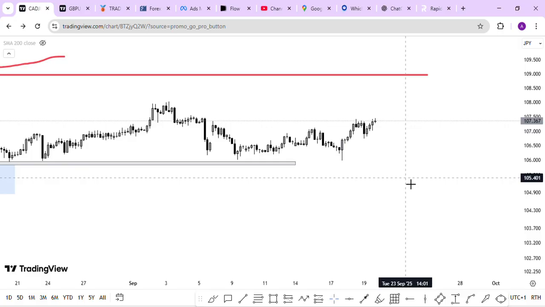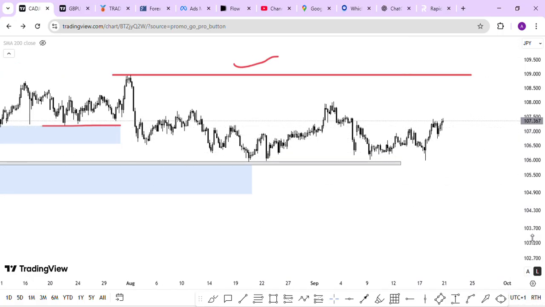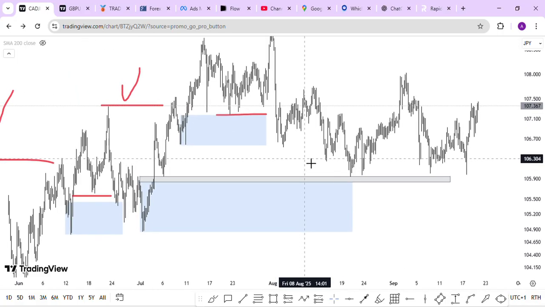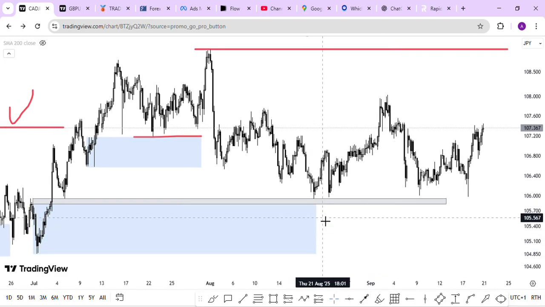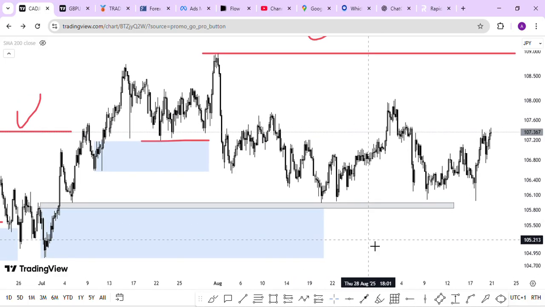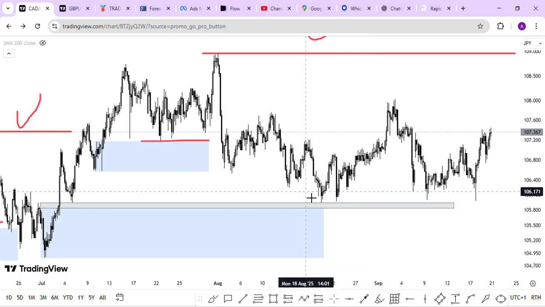If it's not clear in 4H, then we can go to 1 hour. As you can see now, when market mitigates this level, you go to your entry time frame. What you want to see is whether your entry time frame structure changes character after market mitigates your POIs. If yes, it's a sign that market wants to continue. If no, then you wait, you allow the character to be changed.